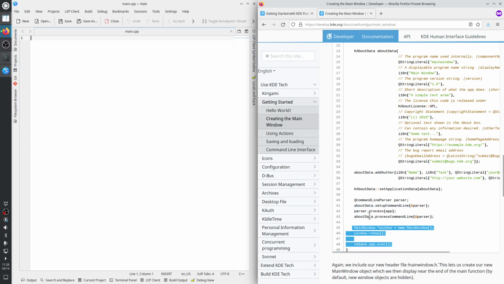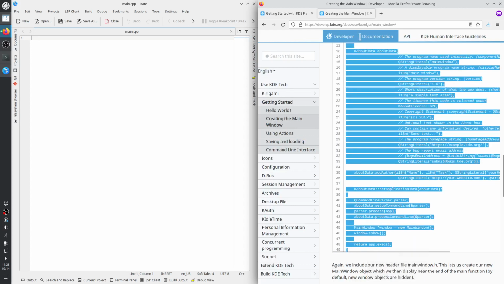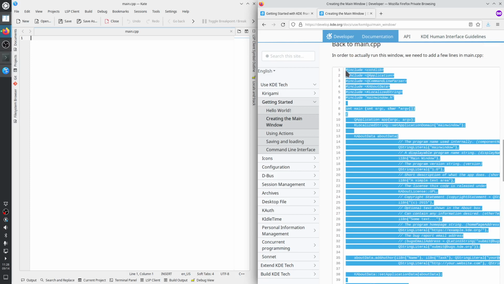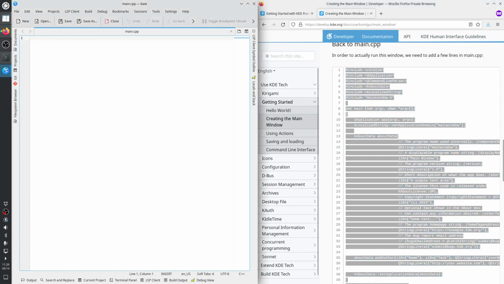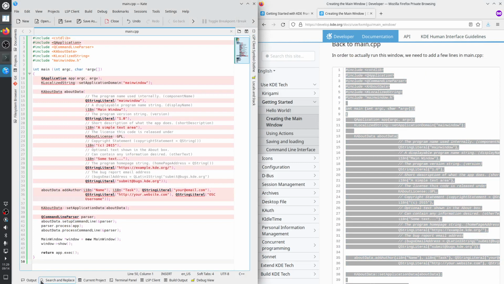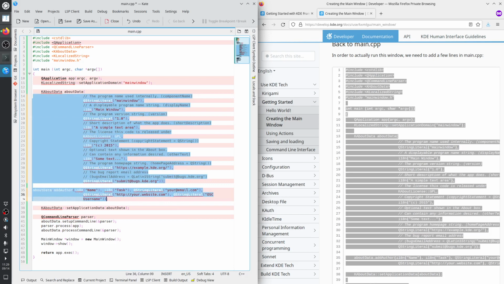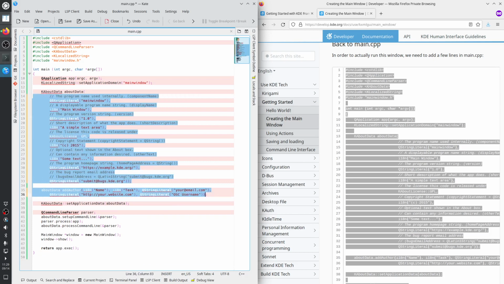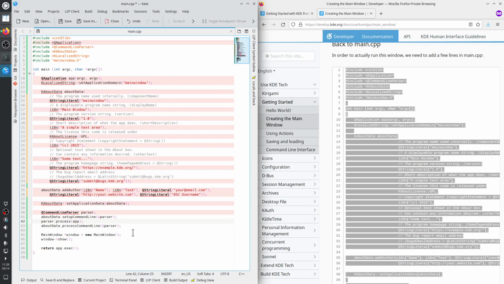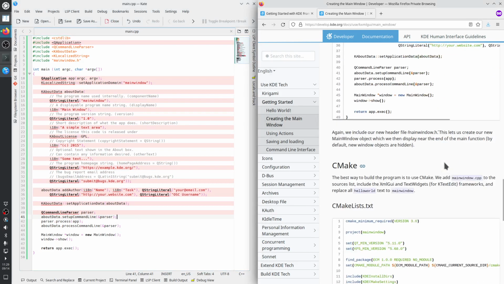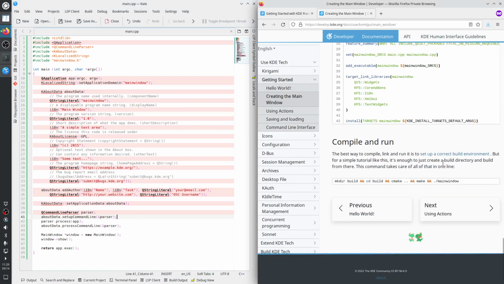Okay. How do we select just this text? Copy, paste, Ctrl S, there's a trailing new line. Okay, I still don't like the indentation. Ctrl S. What else? So that's it.